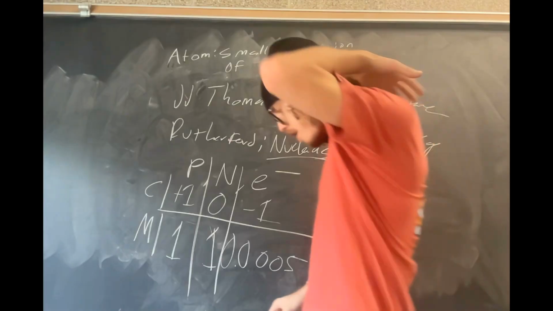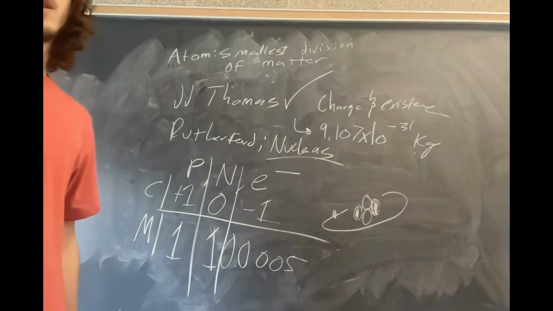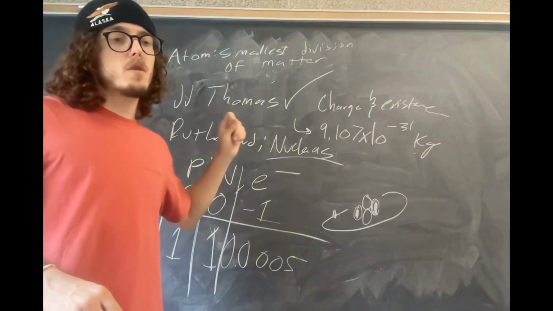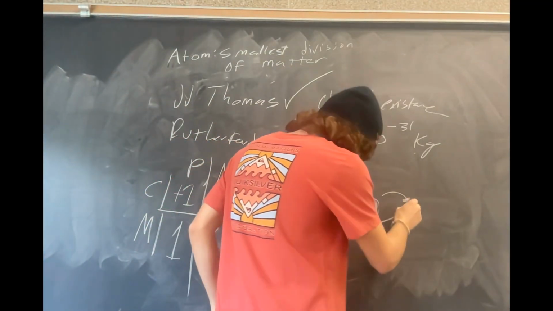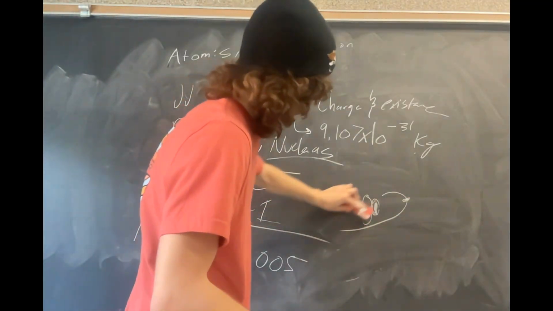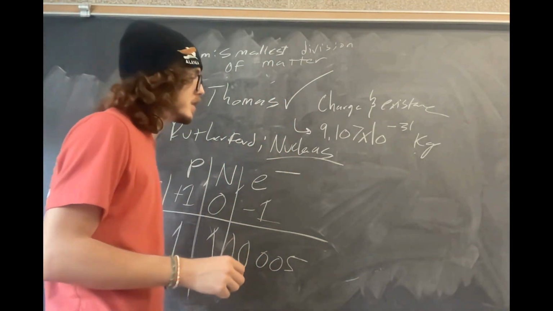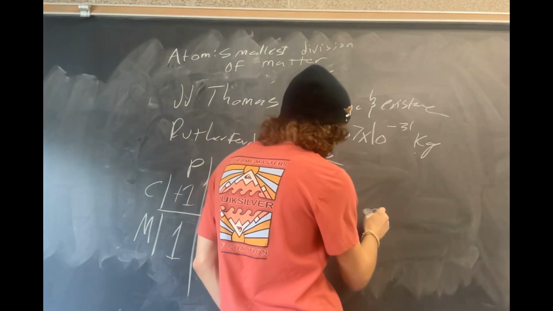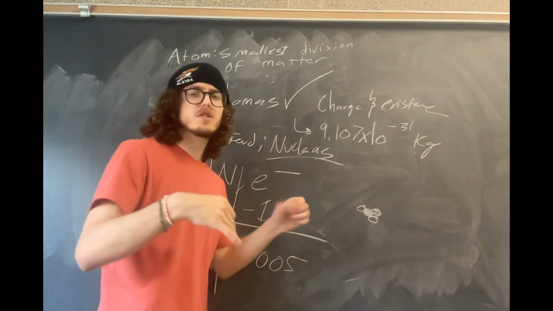Now, I'll make one final note just to kind of tease into the later chapters. This model that Rutherford showed was actually wrong. Okay, if this is a helium atom, it would look something more like this. And this is the idea of an orbital. We'll go in a lot more detail later. But you still have your nucleus, right? Rutherford got that right. But what he didn't get right was how the electrons are orbiting.